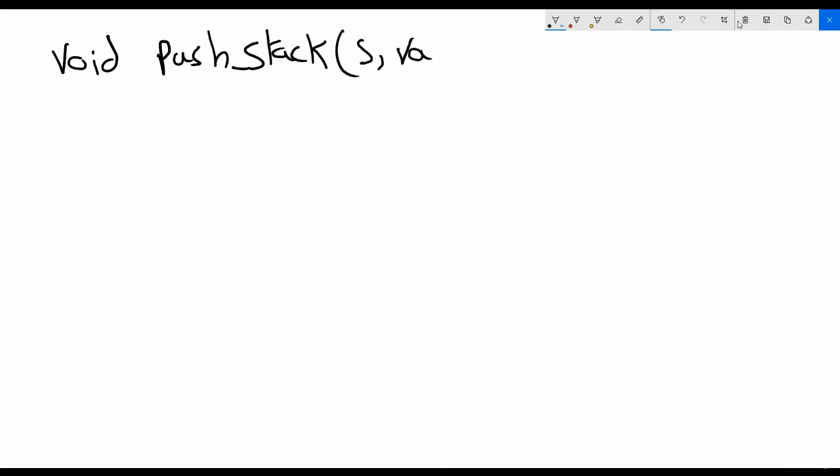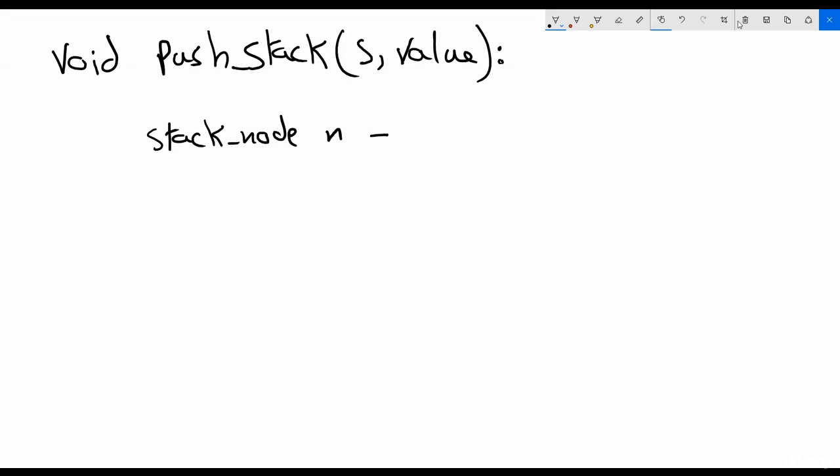It'll be a function that returns nothing, and it's called push stack, which means that we're adding a value to the stack S. So that function, the first thing we said, is that it would create a new stack node. So stack node N.